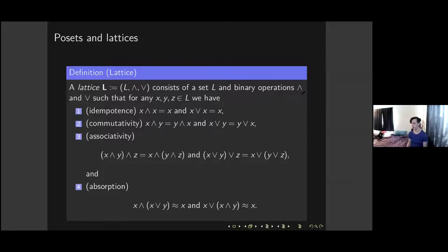The first is called meet, similar to multiplication, and the second is called join, and this is similar to addition. So you can think of it as being like a set of numbers with a multiplication and an addition defined on it, with the properties that x meet x, that's how this is read, is actually just x again. x join x has to be x again as well. So that's already different from the usual properties that addition and multiplication of natural or real numbers have. But that's what we require.